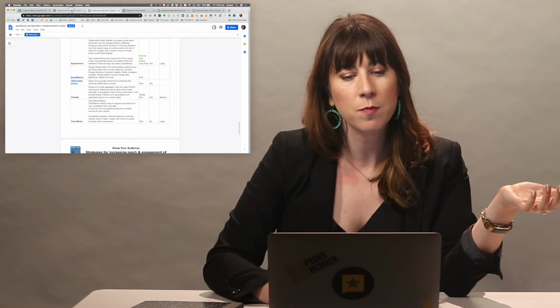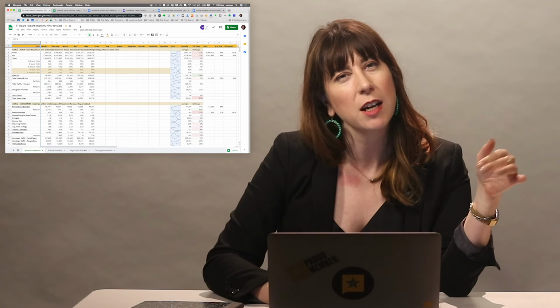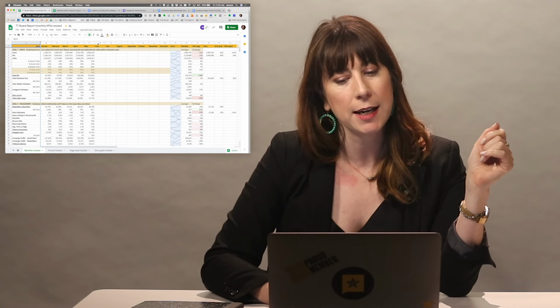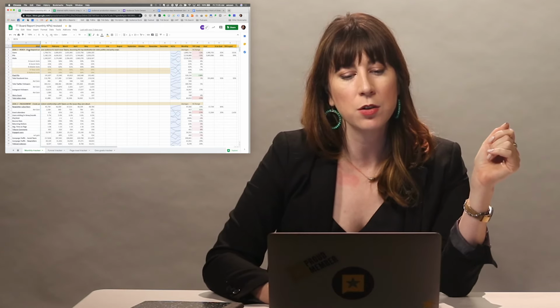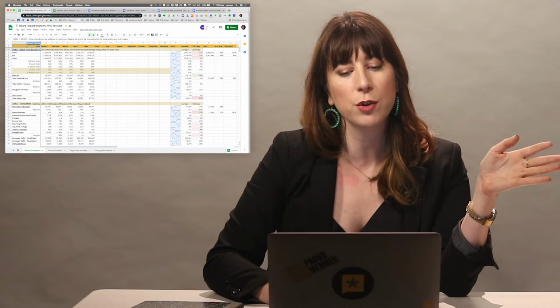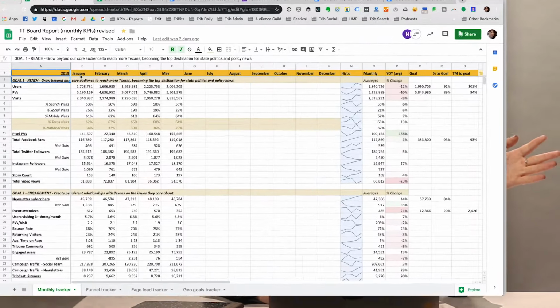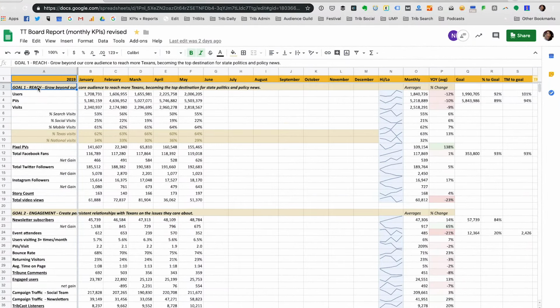The other thing, just to kind of visualize what I was talking about with getting your baseline data, this is how we track it at the Texas Tribune. And you'll notice that this is over time, right, month over month. And I have all of our KPIs. Those are key performance indicators. I really simplified them in that audience funnel for you for uniques and engaged users and members. Those are the big picture numbers that we're looking at, but obviously there are many other kinds of numbers that we're keeping track of that relate to each of those metrics.